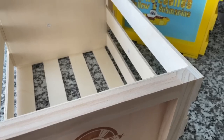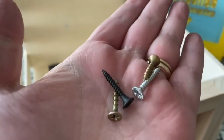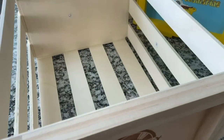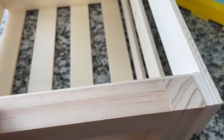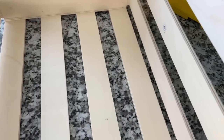Okay, it took almost an hour, and as you can see, they were just wood screws, different finishes depending on which one of these we were building, but the construction seems really good. I remember this from before. These front and back trim pieces are framed in what appears to be solid wood, and then the edge pieces and the bottom pieces are plywood, which you can see right there. Again, everything seems well constructed.